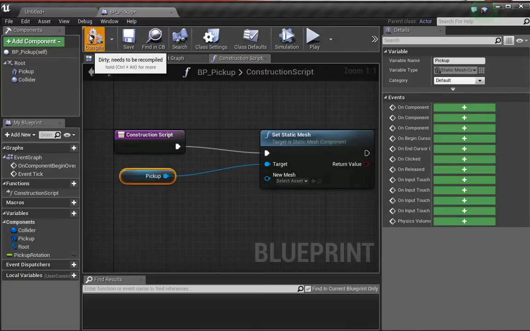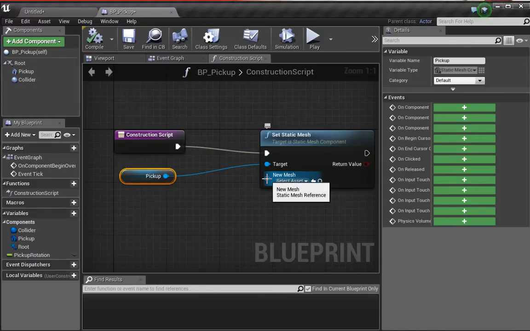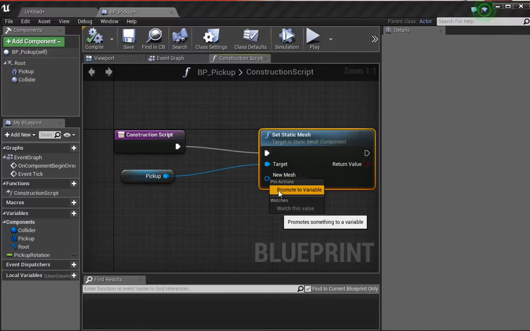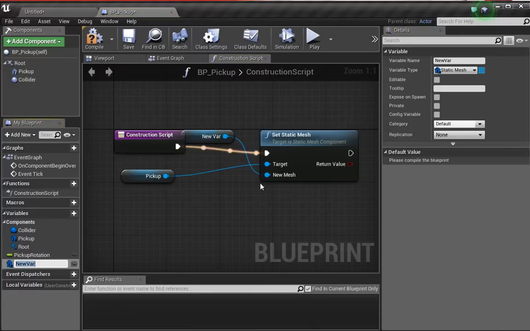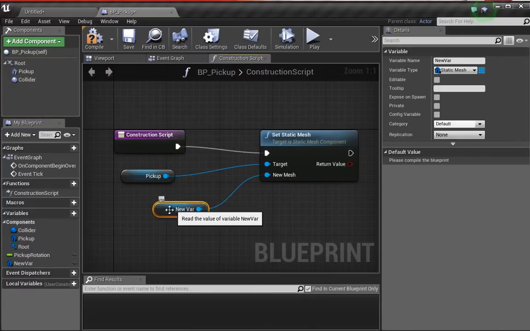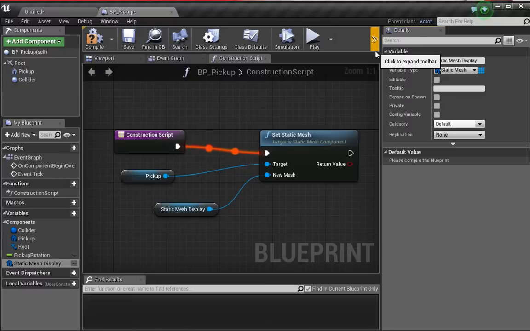The pickup is just referencing itself here, and the actual mesh we want to promote to a variable, so it can be something we can control. Let's right click here and choose promote to variable. Let's give this a name: static mesh display.